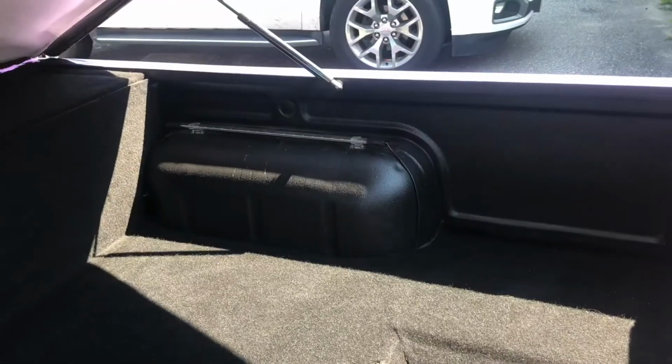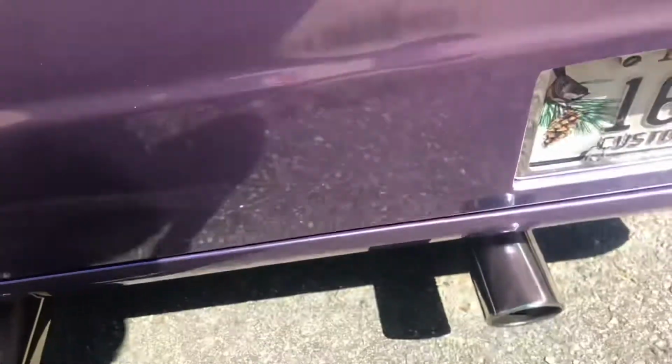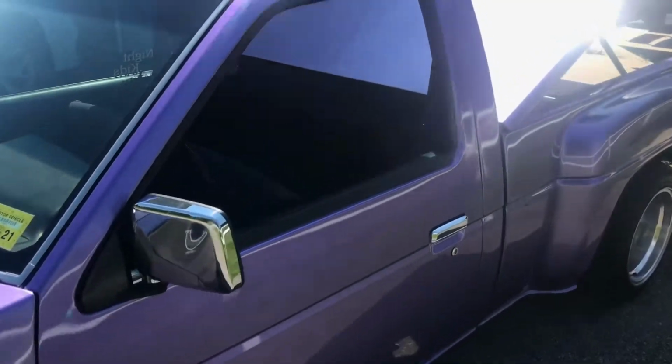As you can see, or may have seen in the past, I have LED lights that sit in the bed. There used to be a fuel cell in the truck, so I'm going to redo the floor at some point. But I was also getting fumes in the cab because there's a hole cut in the cabin bed for the 412s. So my exhaust fumes were coming out of the truck and going in this small gap. So I put the carpeting in for now because it has this little piece right here, and it kind of worked as a gasket. It kind of sealed off the bed a little so I wasn't getting so many fumes in the cab. But that brings me to this next part.